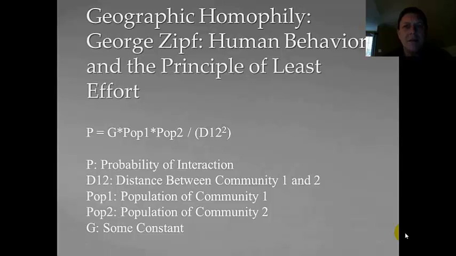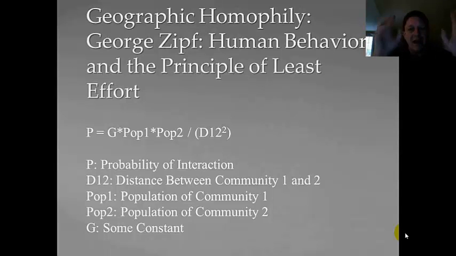Gravity. Population of any 2 places, which is the number of people there, can be thought of as mass. Population mass. The population mass of a place like Augusta, Maine is about 25,000. The population mass of New York City is a few million. What's he saying here? Well, g is some constant, just some number. He's saying that when you have 2 cities and they both have large populations, then p, the probability of interaction between those 2 cities, goes up, because there are more people to be interacting.